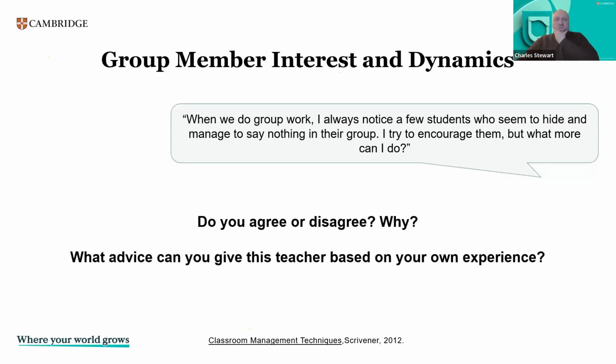Imagine that a new teacher, someone straight from university, got a job at your school and you're working alongside of them. And they come to you and they say this, when we do group work, I always notice a few students seem to hide and manage to say nothing in their group. What can I do? What advice would you give them? I'll give you a minute or two to think about it, and please write in the chat, what advice based on your own teaching experience would you give to this teacher?